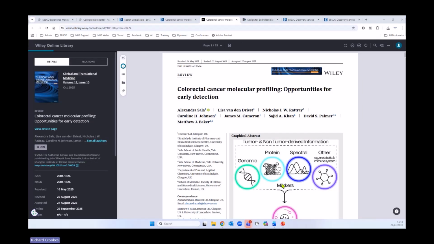I'm just checking a question from Kerry there. If you use the hub to find articles, what is the benefit of searching Medline and CINAHL separately? It just means you can do more in-depth searching essentially with Medline and CINAHL. One thing to know, of course, for anyone experienced in using these databases, is that they use different indexes. Medline has its MeSH terms, and CINAHL has CINAHL subject headings.